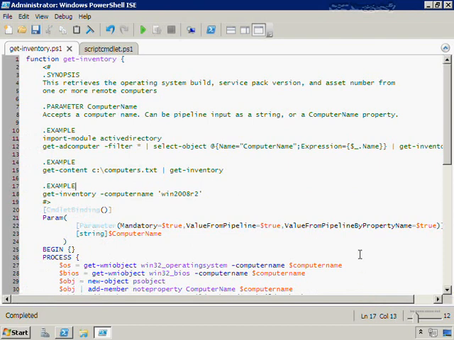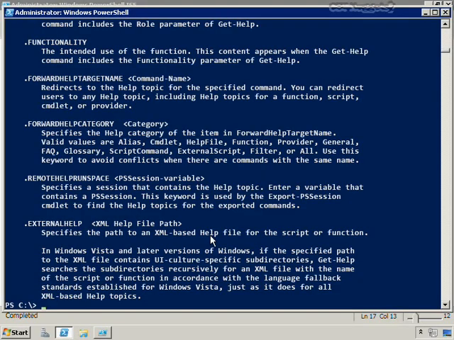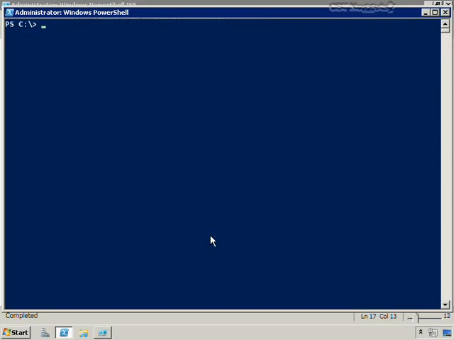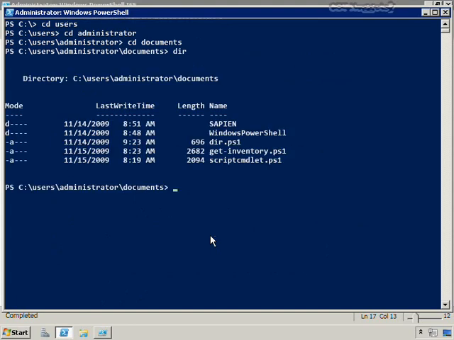So where does that actually become useful? Well, I'll tell you. First of all, let me drop down to the shell so we can look at this in a standard PowerShell environment. I need to change to the folder where that's located, users, administrator, documents, and there's get-inventory ps1. So I'm going to dot source that. Dot get inventory. Oops, need to give it a path. Get inventory. Now that didn't do anything. It just loaded that, it executed that script in the current scope, but that defined the function.